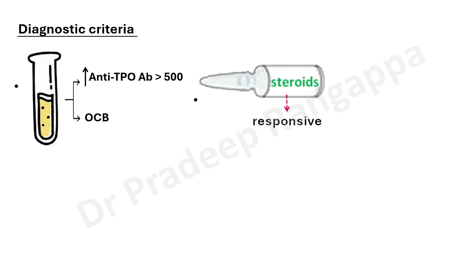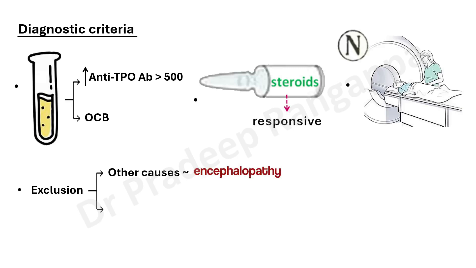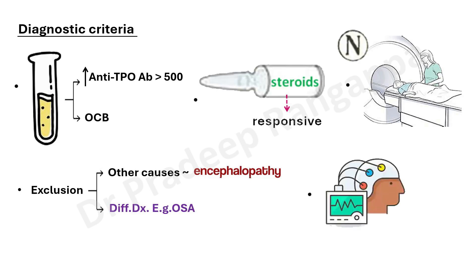The second important criterion is steroid responsiveness — when you give steroids, the encephalopathy should get better. There should be no structural abnormality in the brain, so MRI should be normal. It is a diagnosis of exclusion: one should have excluded other causes of encephalopathy such as hyponatremia, neuroinfection, stroke, or lacunar infarcts, as well as differentials like obstructive sleep apnea. EEG also has to corroborate with the encephalopathy. The key aspects to remember are high TPO antibodies, steroid responsiveness, and no structural brain problem.